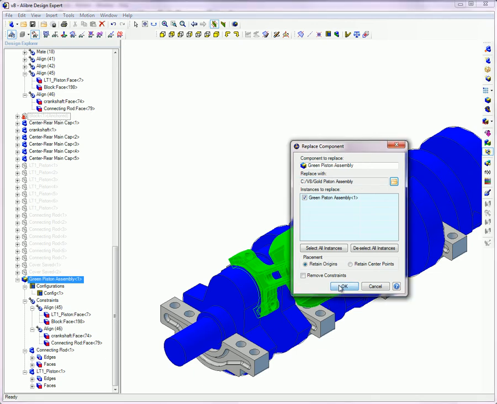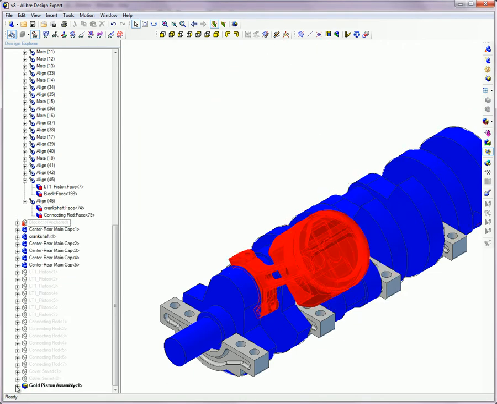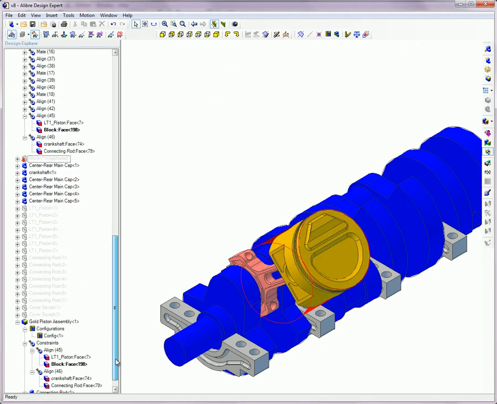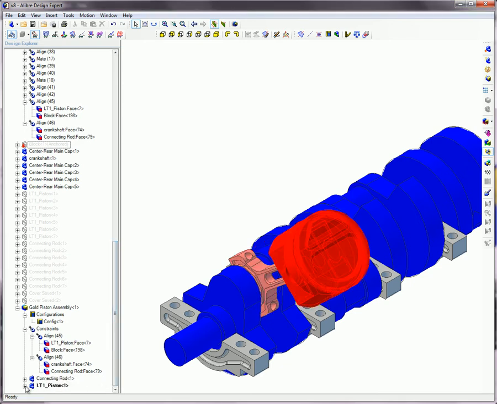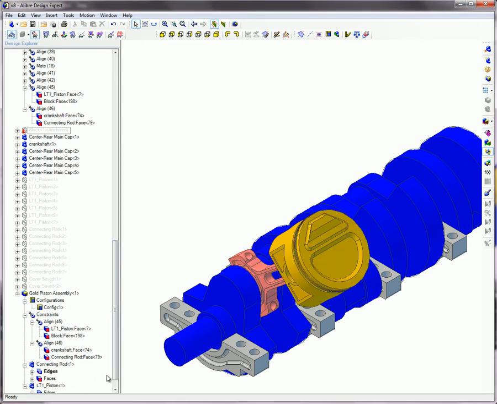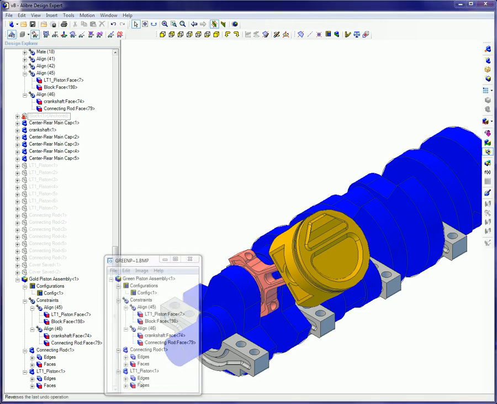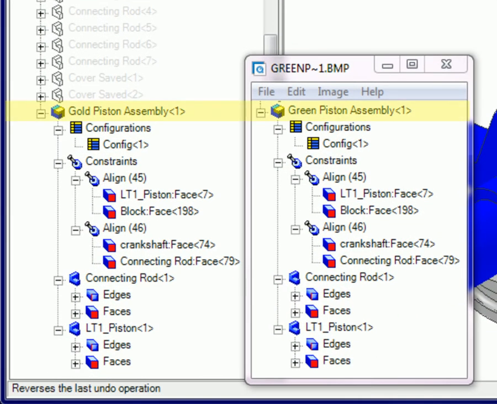for the subassembly names. When the subassembly is replaced, all of the assembly constraints between the subassembly and the main assembly are retained. You have just learned how to replace parts and subassemblies in a best-case scenario. For information about possible snags in this process, please see the Assembly Replace Component Worst Case tutorial.